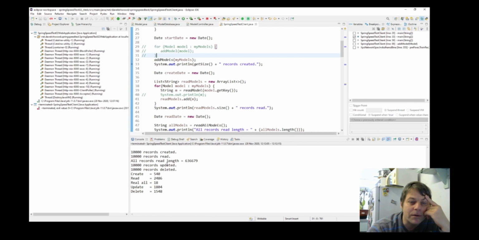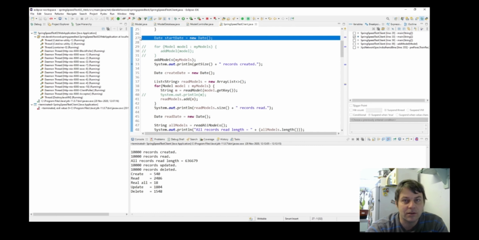So I'm going to set the start date after we've built the string that we're sending over in create.